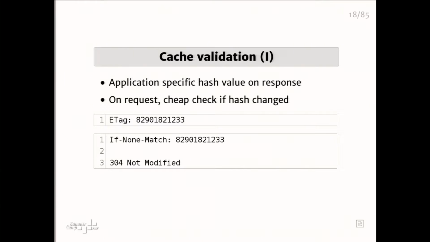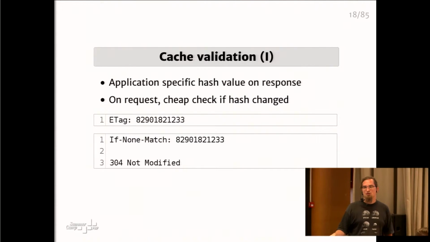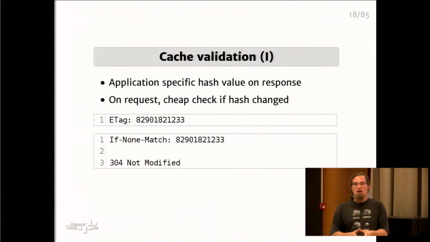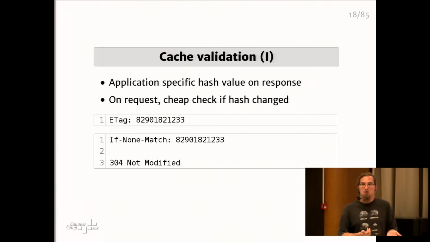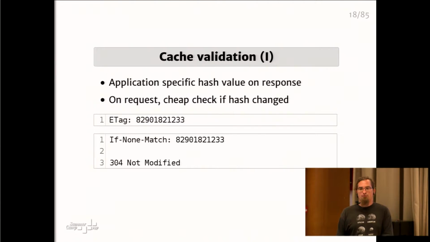Just tell me that it didn't modify. And with this, if that happens in Varnish, you save bandwidth. For Varnish, it wouldn't matter if it would have to reply the content from the cache. It wouldn't really care, but you waste some bandwidth, which depending on the size and depending on if you do mobile or something where bandwidth matters, might be relevant. But of course, if you can do that in your application, it gets even more interesting because the application maybe is a heavy thing doing a lot of things, but at the beginning of the application, if you can check that hash and somehow already know if the response will still have the same hash or not, then you could save a lot of effort on the application.